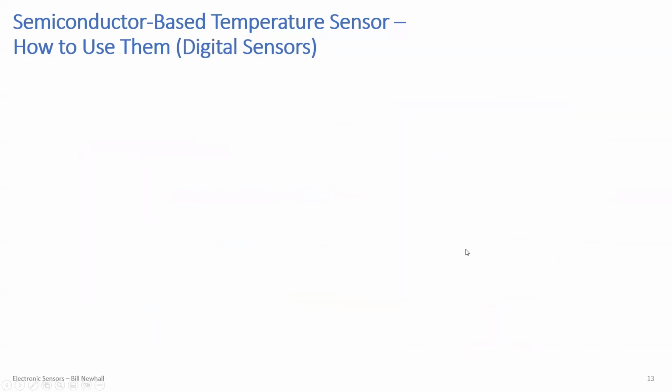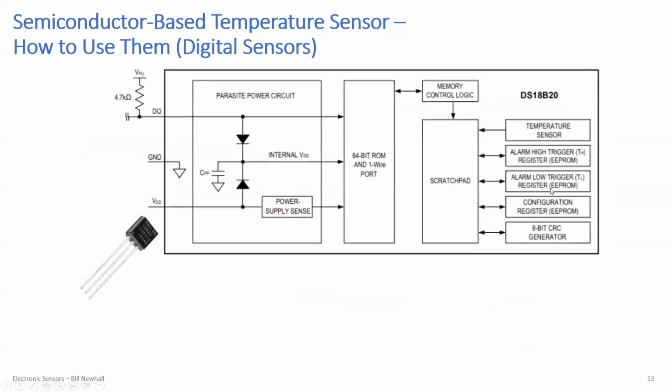Okay, so the digital sensors. This is the internal diagram of this one, the DS18B20 device, right? It looks just like the package that you have in lab, but it's totally different inside. So on the left, you apply power, VDD, you apply ground, and here's the data line. Here's a pull-up resistor. You know what that is now, right? So that 4.7 k ohm resistor pulls this line up to the VDD value usually, and then either the microcontroller connected to it or this device will pull low when it wants to apply a 0 to the line.